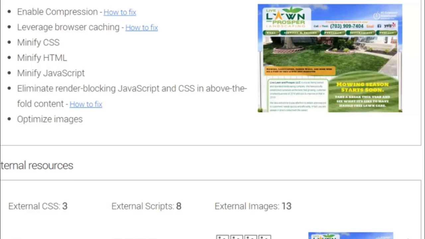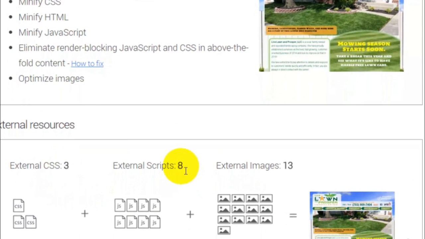Since search engines can only read so much code as they go through your website, developers often take that code and place it in external files, and then simply place one line of code in the website that tells the web page to look to that external file in order to load. However, once you start getting too many of those external files, it can really slow down your site. So here you'll see below that there are 3 CSS files, 3 external scripts like JavaScript files, and 13 images.